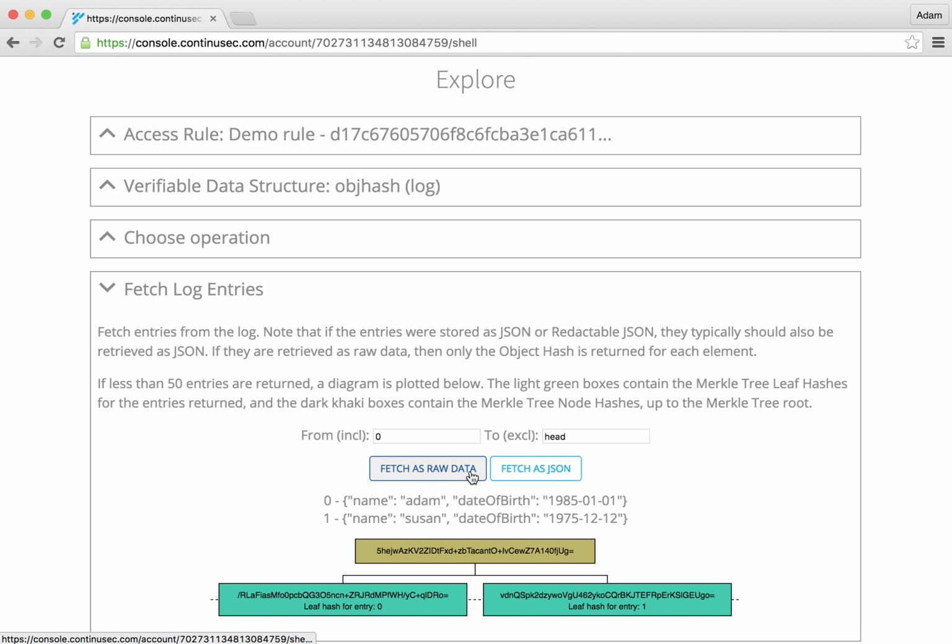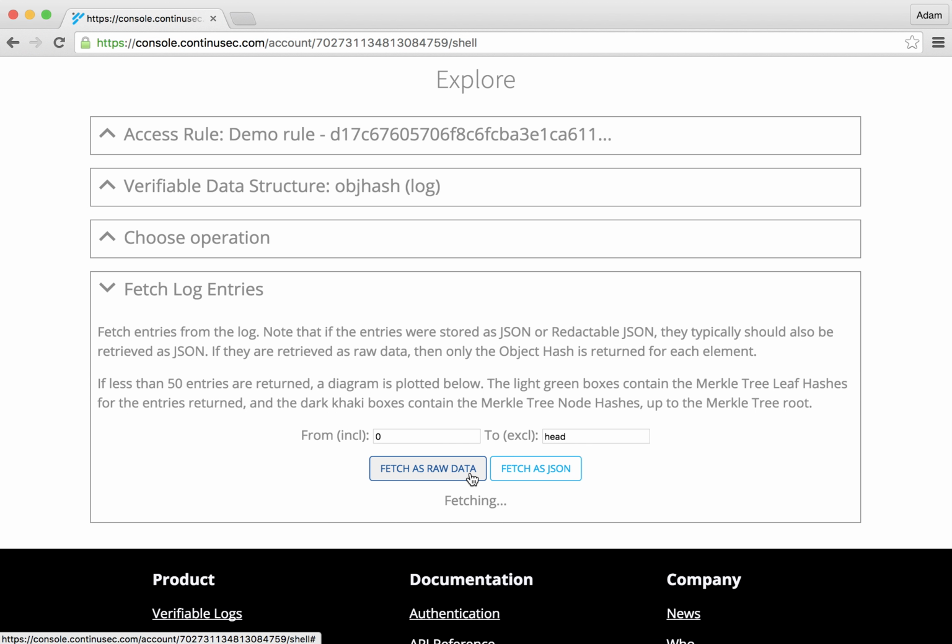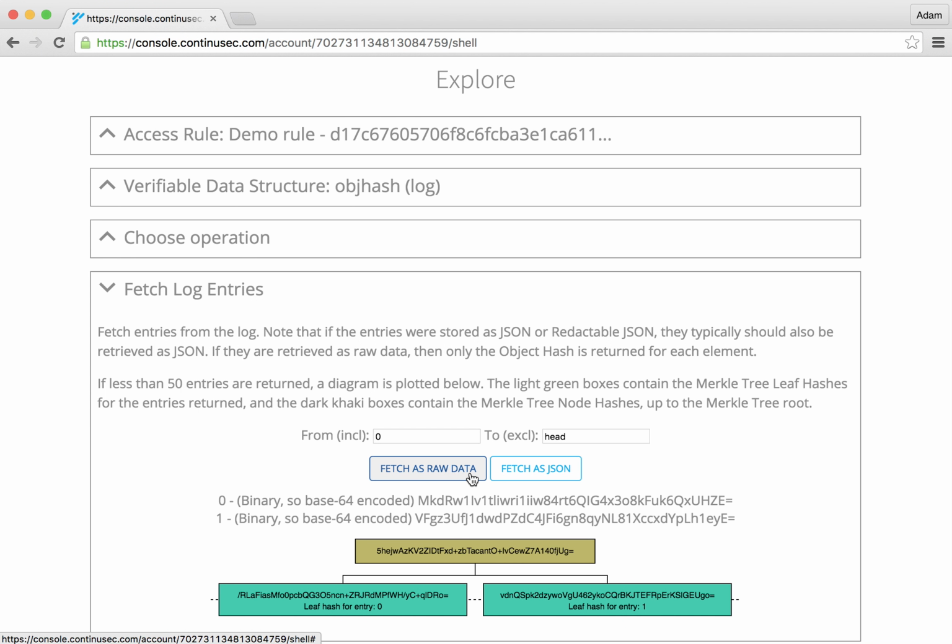But if we were to instead fetch this as raw data, so let's say you had a generic auditor for this log that didn't really care anything about the format of the data, it could fetch this as raw data, where what we're seeing here isn't the actual JSON, but rather the actual object hash for that JSON.